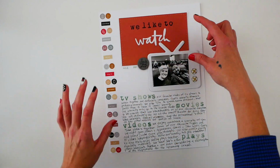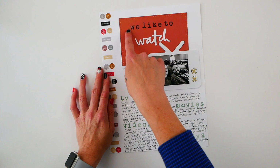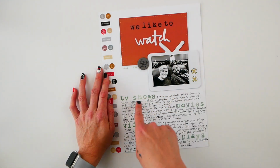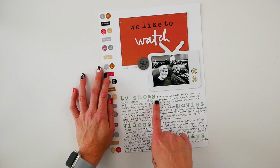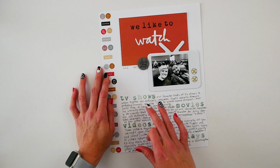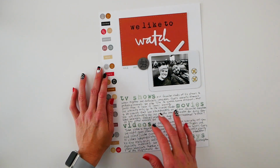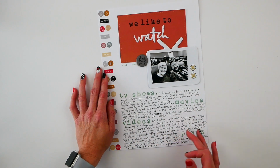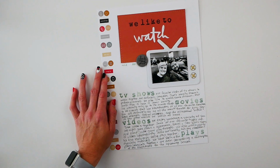This is the watch card, the 4x6 card, and I just stamped out "We Like To." So it's "We Like to Watch," and then I stamped out below here "TV shows, movies, videos, and plays" as some of the things we like to watch, and did a little bit of handwritten journaling about each of those types of media. It's really messy.